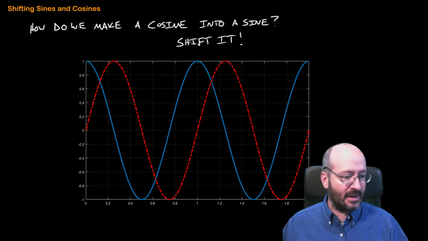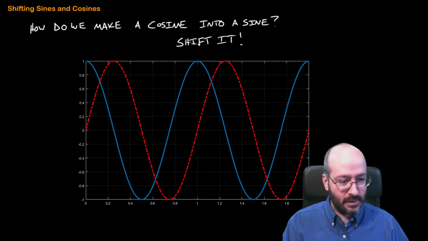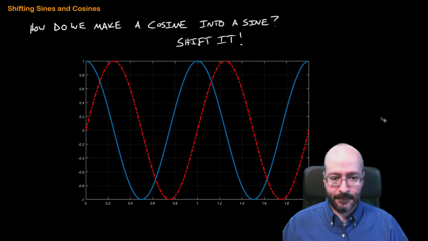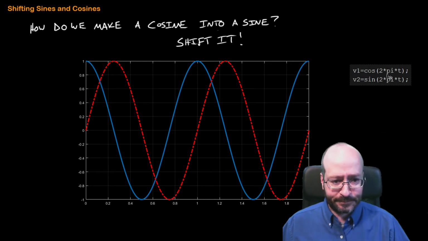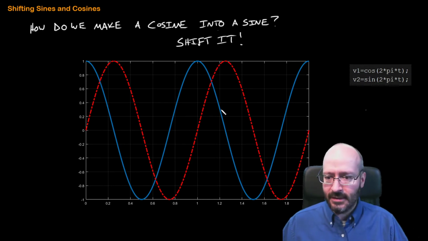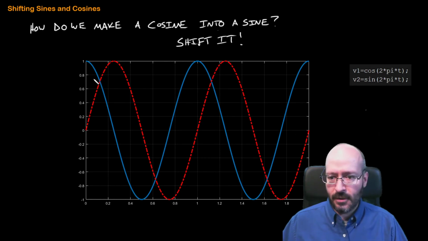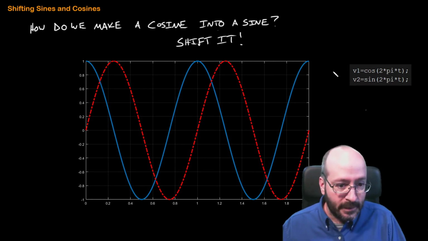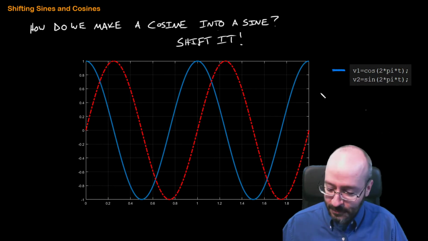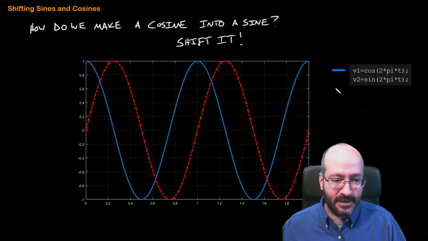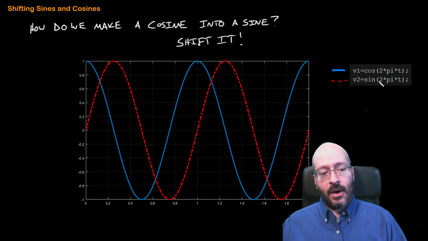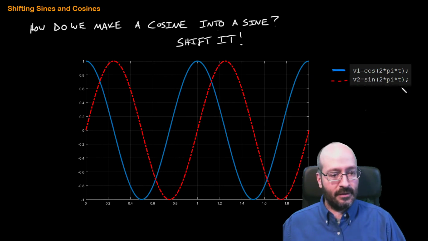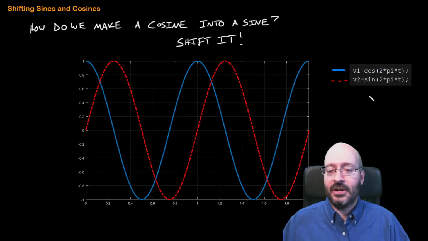I plotted these in MATLAB. Right now, the two lines of code that set up these functions look like this. I'm not asking you to go do the MATLAB or anything like that, but here's our two lines. V1 is our cosine, so that one's in blue. So let's make a little legend over here. That one's in blue. And then our sine is the dotted red one. So there's our sine. I want to make the equivalent of V2 using V1 simply by shifting it.